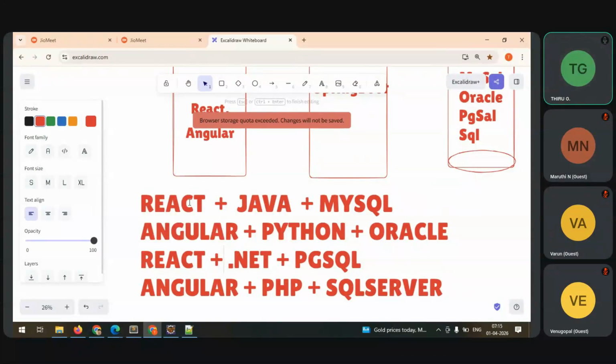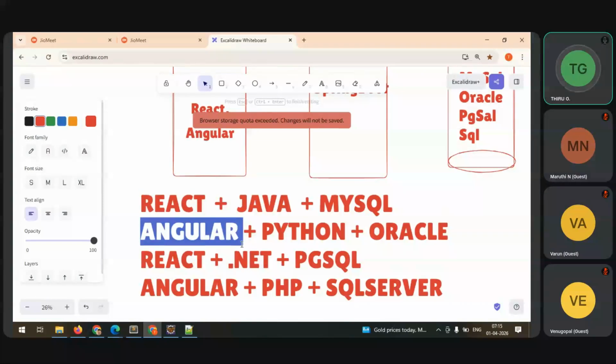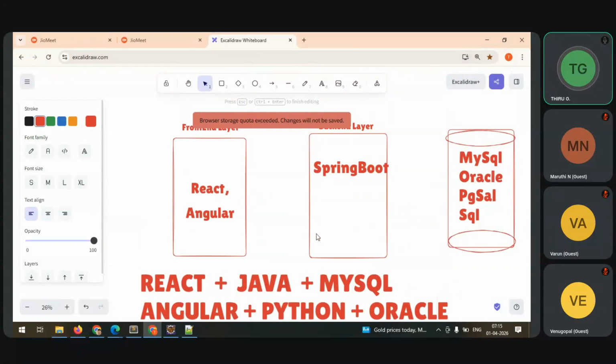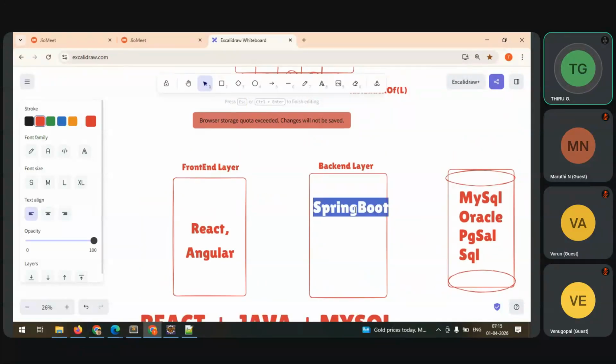In the interview they will ask when we are going to use the React library and when we are going to use the Angular framework. If I tell you now, you are not going to get the idea. After learning Spring Boot and developing the project, at that time you will get the idea. So you need to remember this architecture, guys. Here only we need to change. I don't want to tell Spring Boot as of now, you don't know about Spring Boot, that's why I'm telling Java.